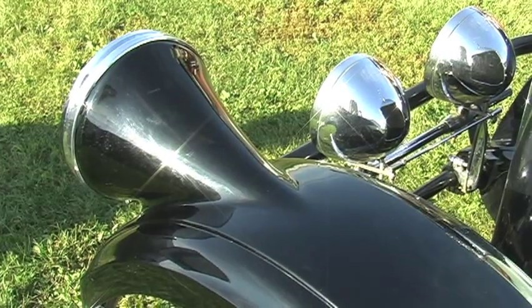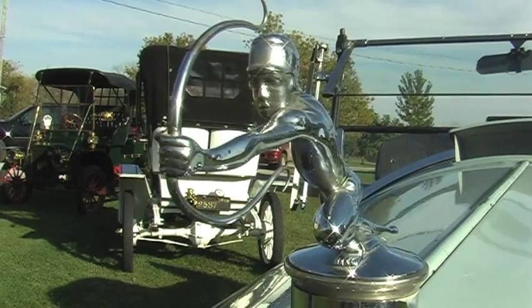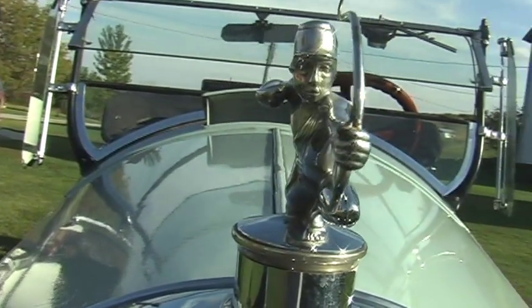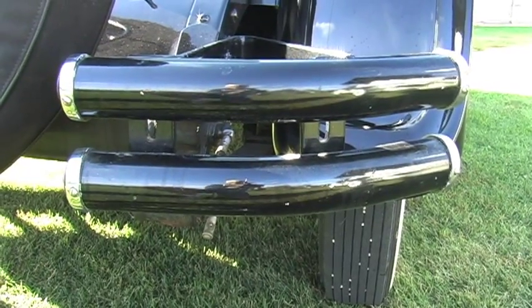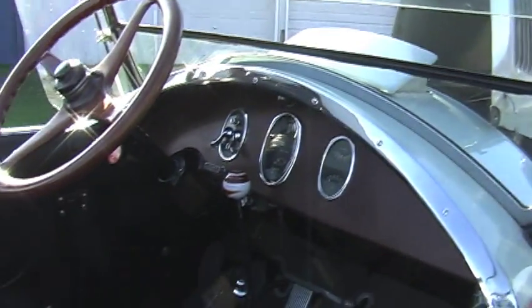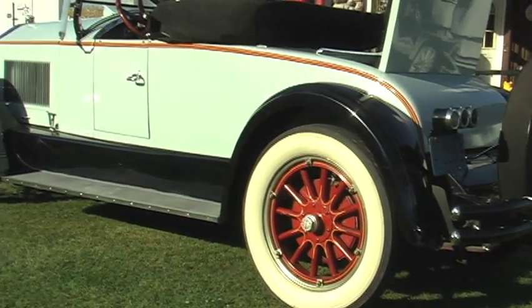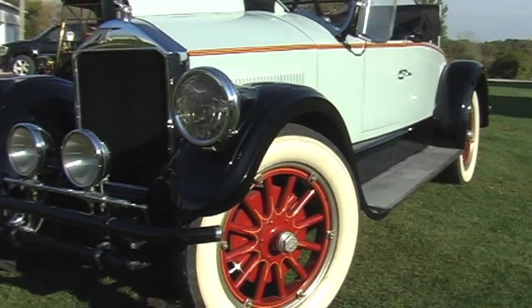And this was the first year of the four-wheel brakes for Pierce Arrow. I've been told there's 17 or so of these runabouts left of the three years of production is all they made of this car. '25, '26, '27. '28, they came out with what they called a Series 81, had a few refinements. And then '29, they had the straight eights. It's the first year of a straight eight for Pierce Arrow.